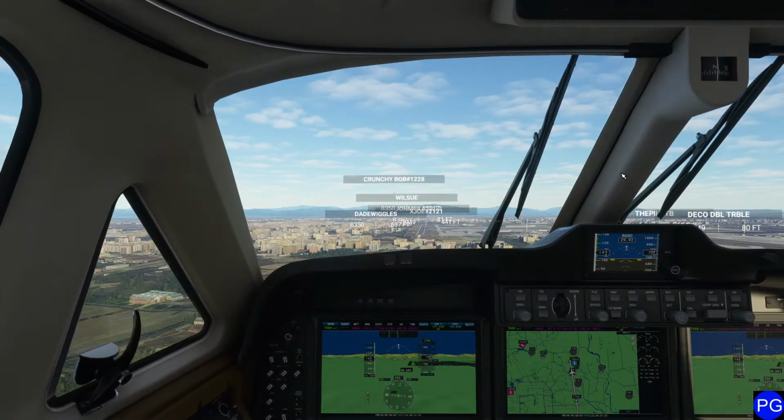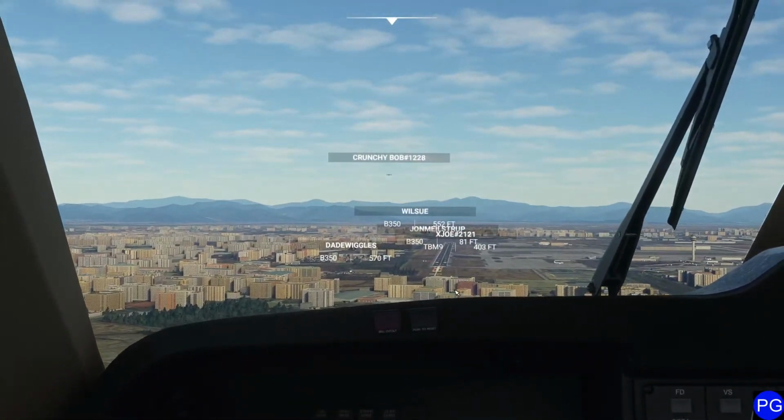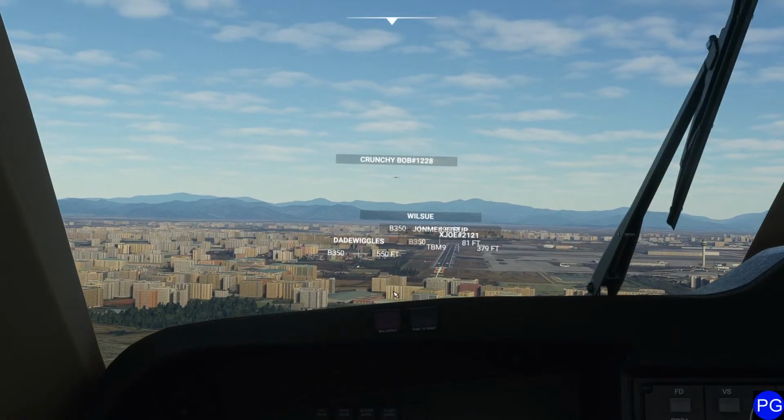All right, 108. There's the speed we're looking for. And now we're just basically going to enjoy the flight. Notice, by the way, that we're not directly coming in. We have to actually come in at an angle because in the real world there's actually a building right here.